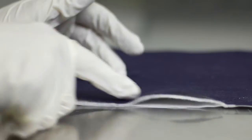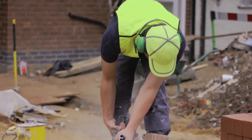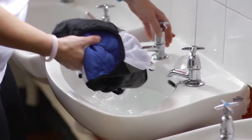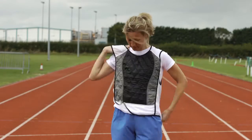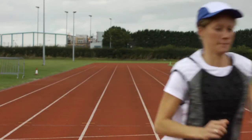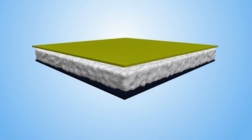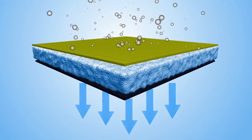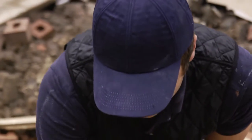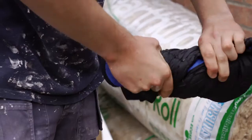SAF Evaporative 3 Layer Absorption Cooling Fabric: the wearer pre-soaks the garment with water. Through evaporation, it provides the wearer with a cooling effect and reduces the risk of heat stress when working in hot conditions. The evaporative cooling material contains a SAF non-woven fabric which is sandwiched between two other fabric layers. When soaked, the SAF core holds and contains the water from which the evaporation occurs. The outer and inner layers can be tailored as required to suit garment design. Items made using this technology can be reused through multiple wetting and drying cycles.